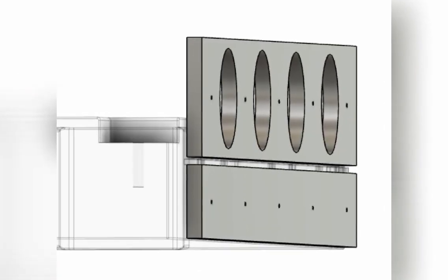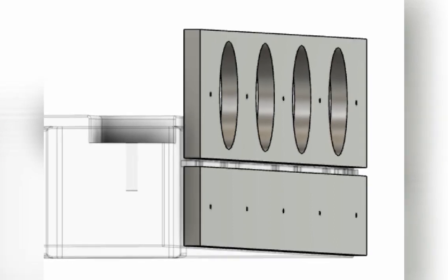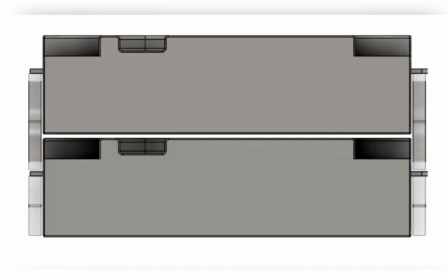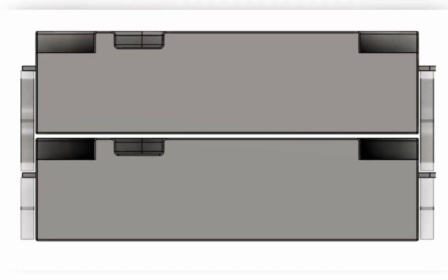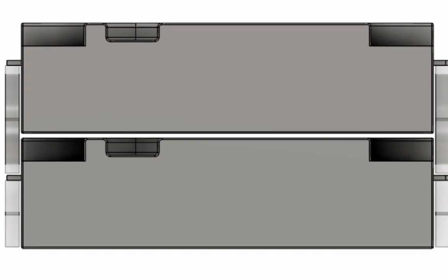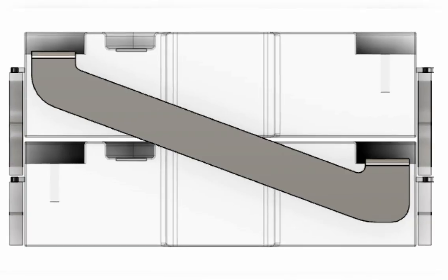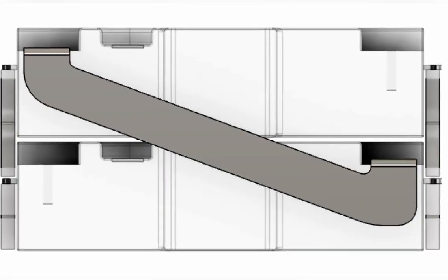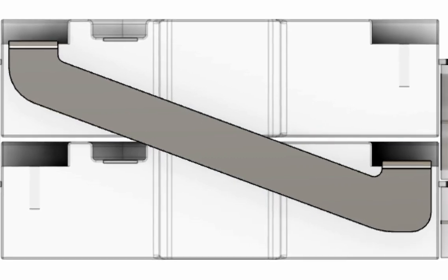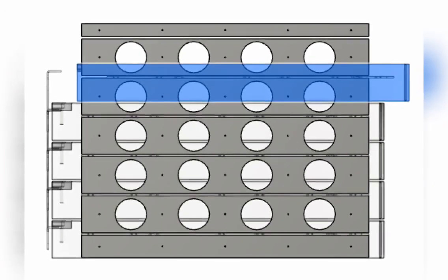These shelves will be mounted to the sidewalls of the box and the divider in the middle. As I stack them up, the shelf will also hold them down so they're very solid in place — and then on up we go. This is 7/16ths aluminum, all CNC cut. The sides will be cut as well, so they'll all be located just perfectly. Here are two of them stacked up — you can see a little 1/16th-inch gap in between, so each module is supported individually on its own rails. Then they'll be connected in series: the left lug is negative, the right is positive, and they'll crisscross up until all of them are in series.